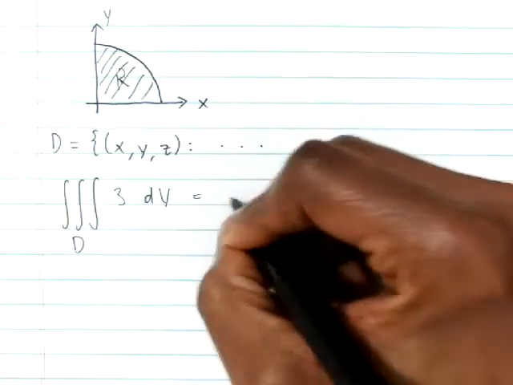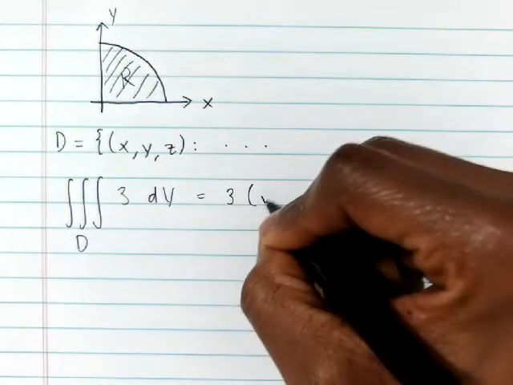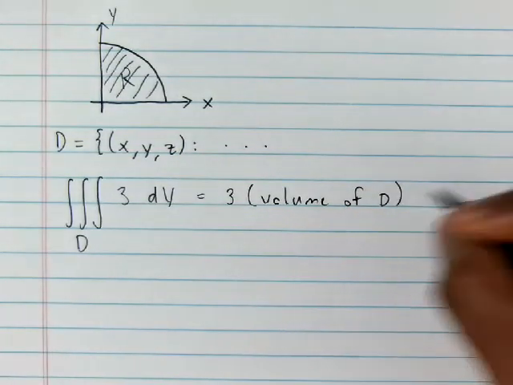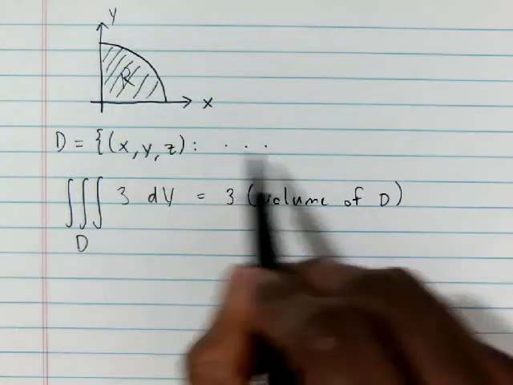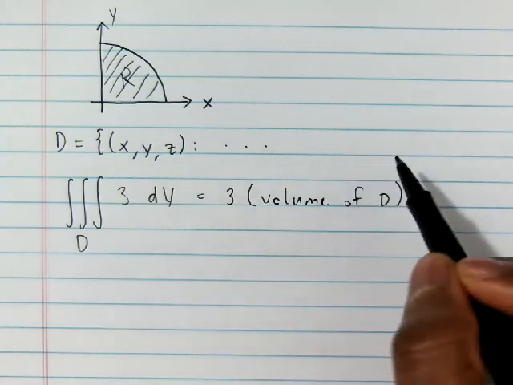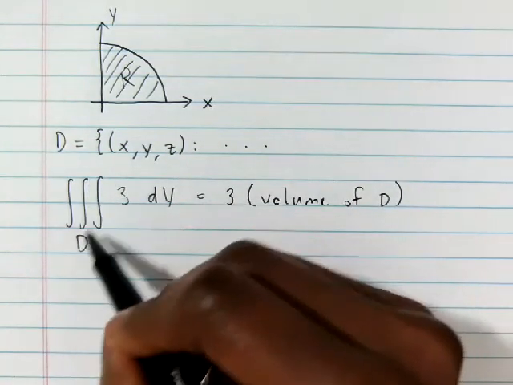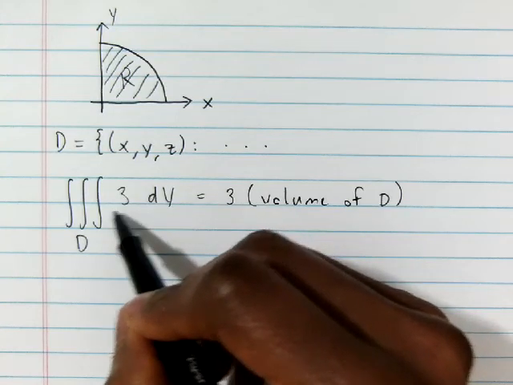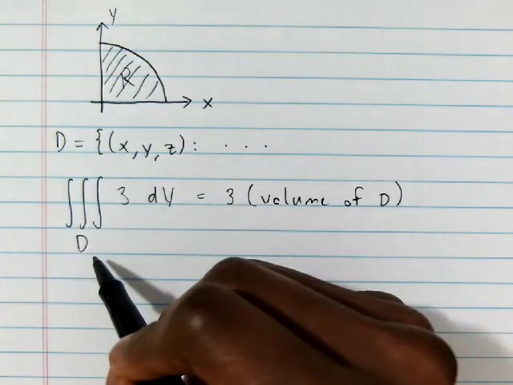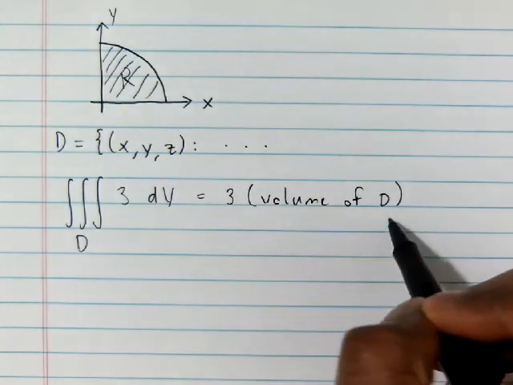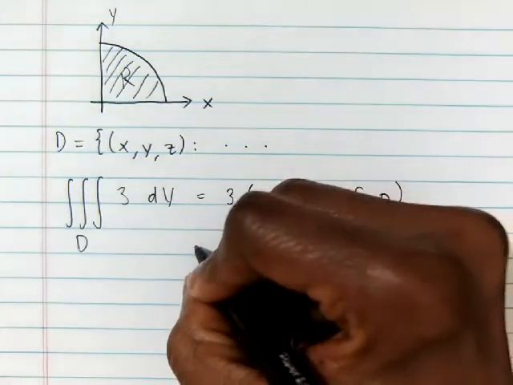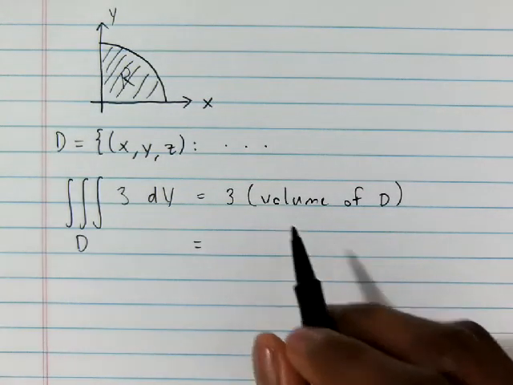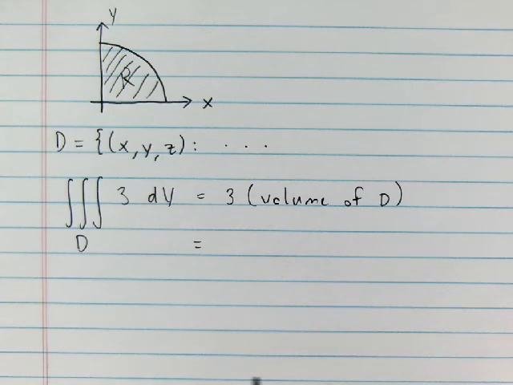So this really is just 3 times the volume of D. I was going to go through and write out what D is and set up the triple integral like we usually would. The D would give us our bounds here. But then I remembered that our integrand is just a constant. So we pull the constant out and we have the triple integral over D of 1 dV, which is just the volume of D. So now we can just use our knowledge of geometry and the volume of the cylinder that we had drawn on the previous page.